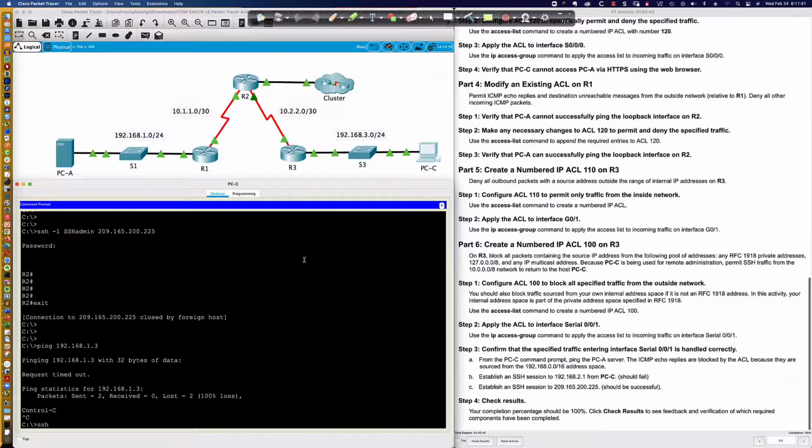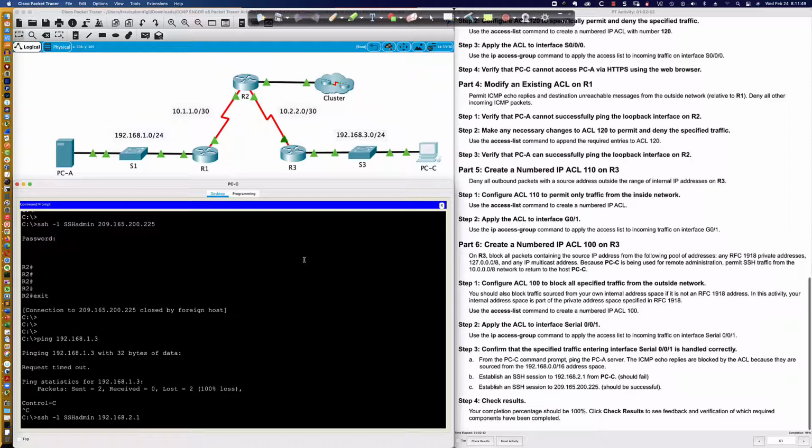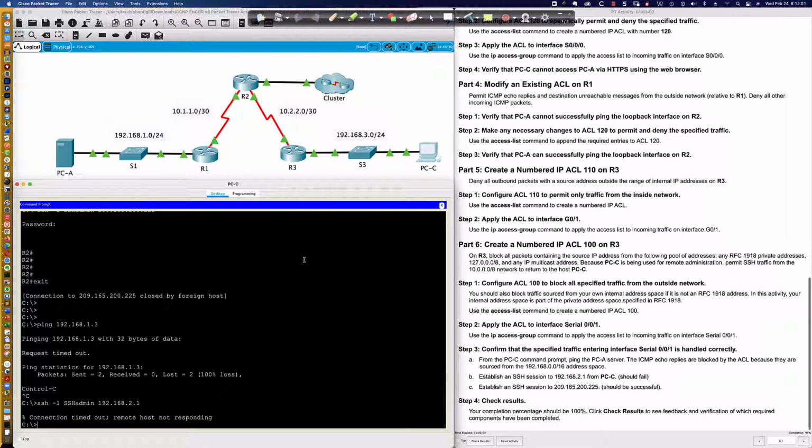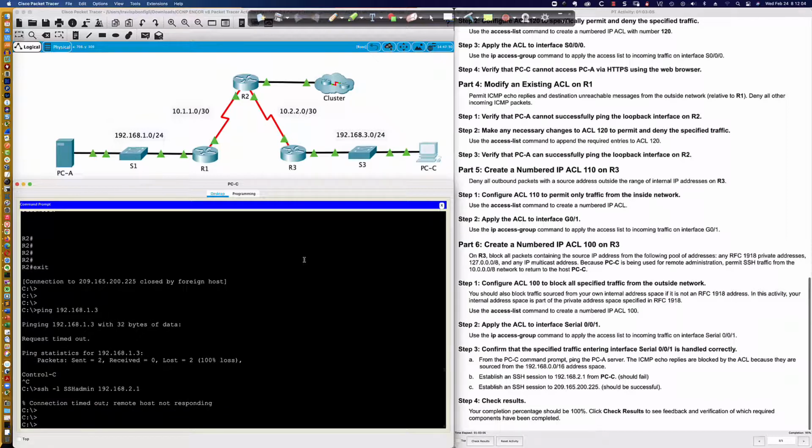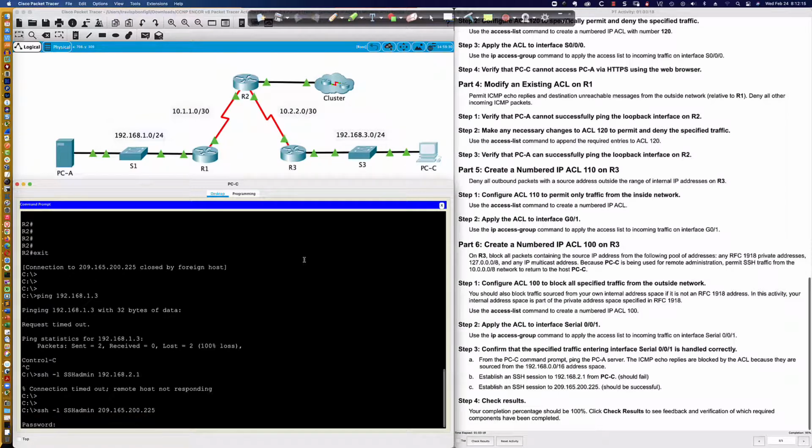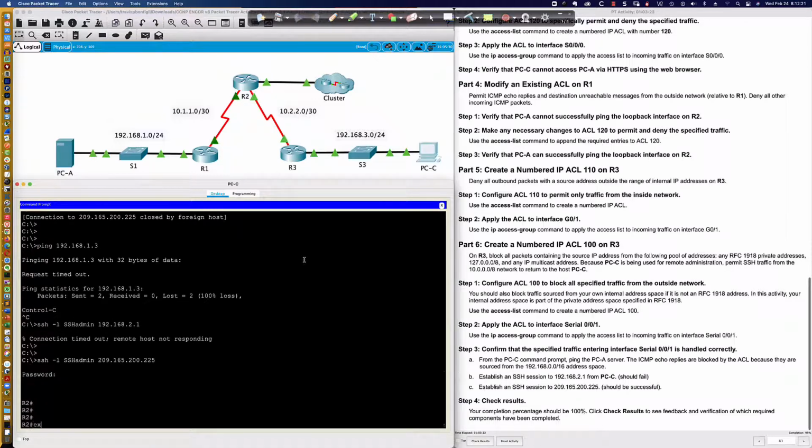So now let's go ahead and try the SSH -l for SSH admin. Can we get to 192.168.2.1? And it should fail. All right, so it looks like this ACL is working good so far, but again, when the return traffic is coming back, it's coming back from an RFC 1918 address, this 192.168. That's why it's not working. But now let's rerun that same SSH command, and let's go to the 209.165. This is not in that RFC address space range, 209.165. And there we go. So Cisco SSH PA55, and we're into router 2.